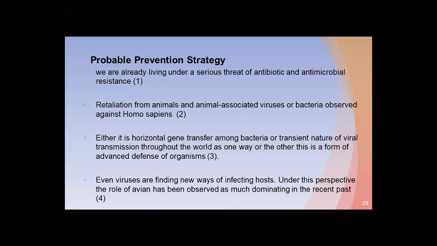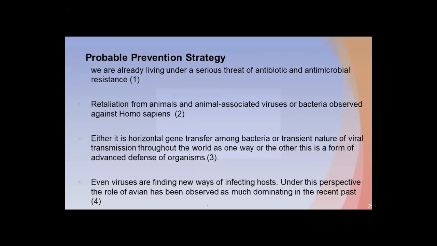So the second part of this work was a probable prevention strategy, in which I discussed the theory of retaliation. Because we are living under the severe threat of antimicrobial resistance as well. And Dr. Shinwari also discussed in his talk, a very deep and nice analysis, that animal-associated viruses or bacteria are actually retaliating. So whatever is the case, whether it is horizontal gene transfer or transmission, viruses are actually getting stronger in infecting the host. And they have been dominating in the recent past.